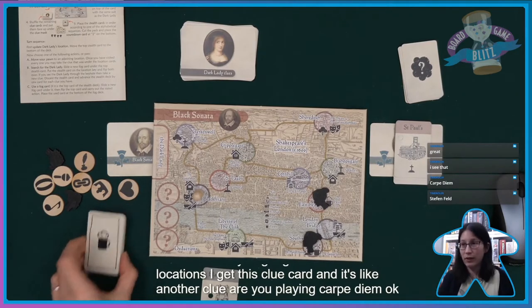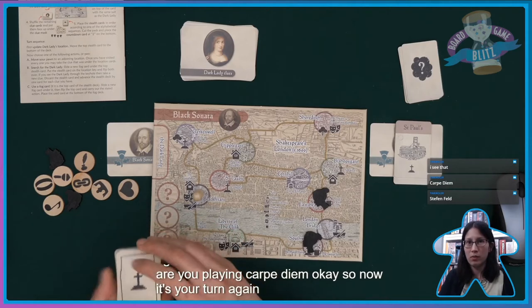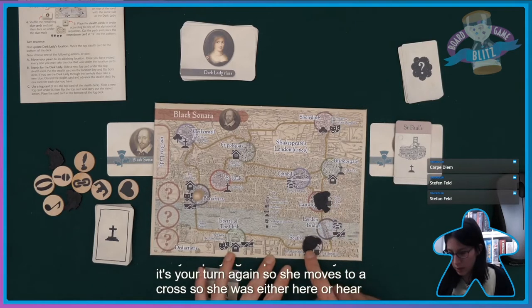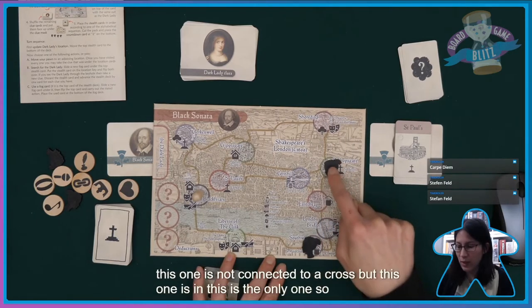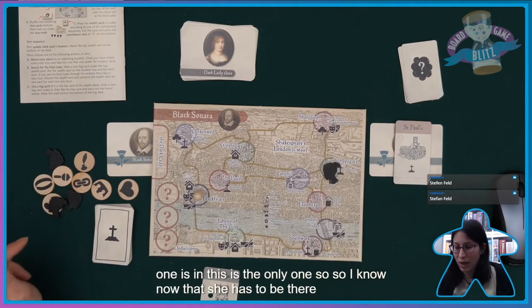Okay, so now it's her turn again. So she moves to a cross. So she was either here or here. This one is not connected to a cross, but this one is, and this is the only one. So I know now that she has to be there, which is kind of far away from me.